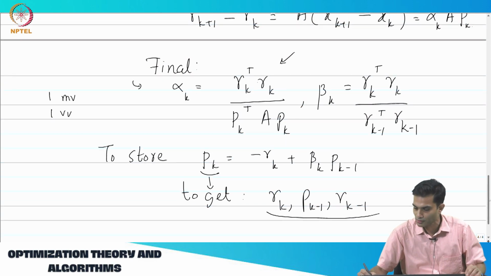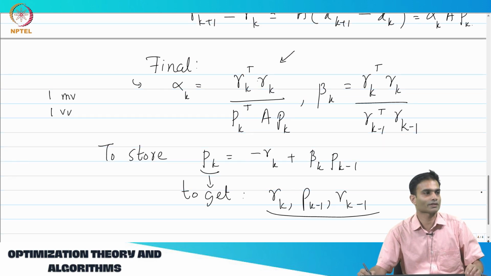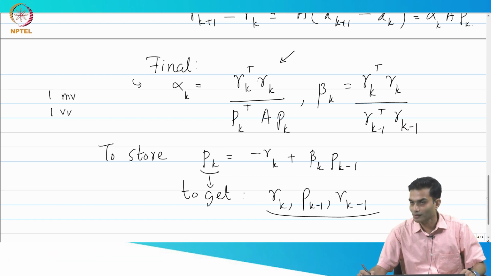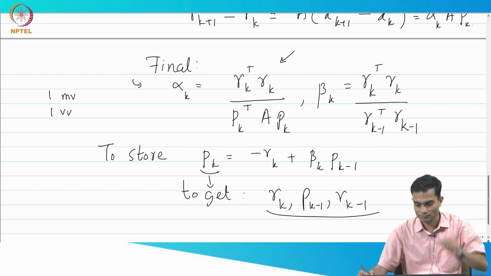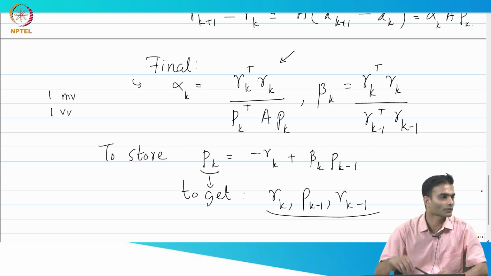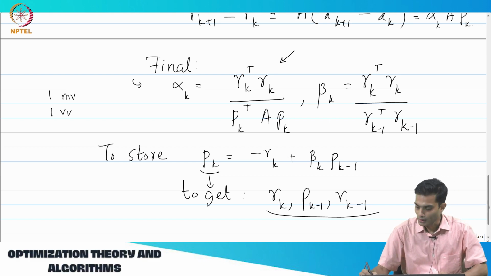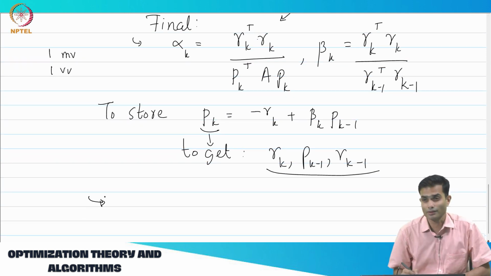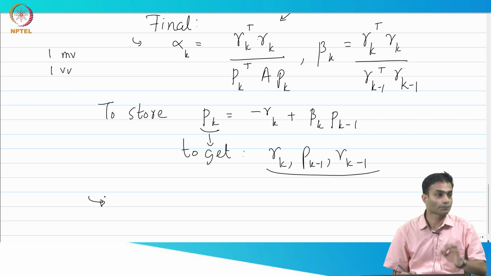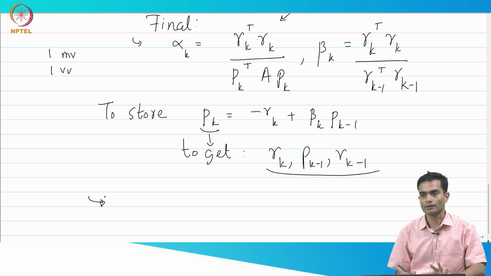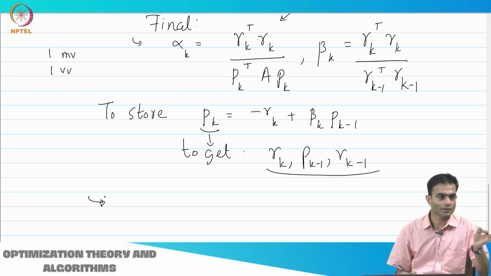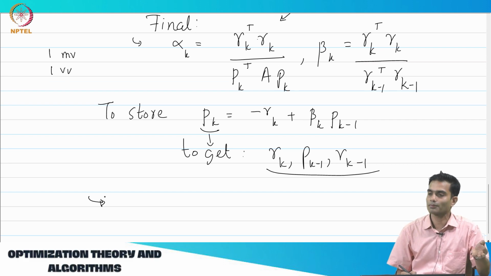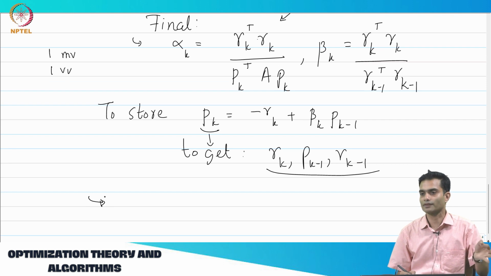Okay. Any questions on the basic flavor over here? It seems almost too easy, right? But it's one of those very elegant, clever results in optimization that came about. Okay. Now, unlike in the steepest descent method where we proved the rate of convergence, this time we are not going to prove the rate of convergence. I'm just going to state it. Turns out that the conjugate gradient method also has a linear rate of convergence.